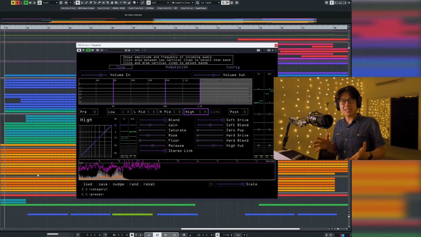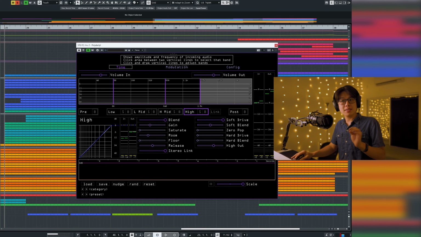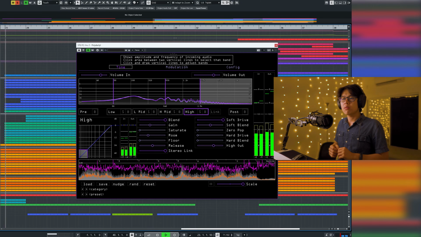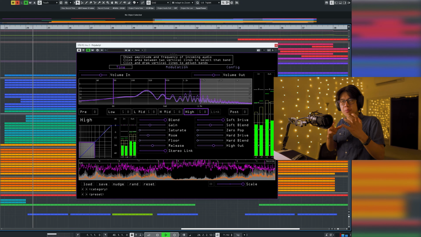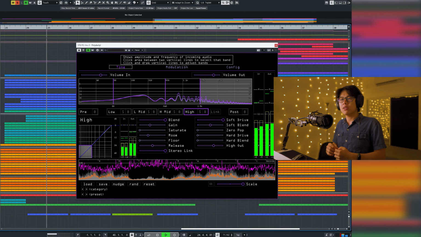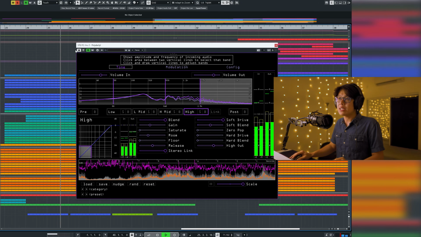But now you might be thinking, oh, it sounds really brittle, or maybe plasticky. Yes, that's actually intentional, because if you're blending it with the program strings, this is how it sounds. You have this definition from the live strings that you're not getting from the sequence strings.